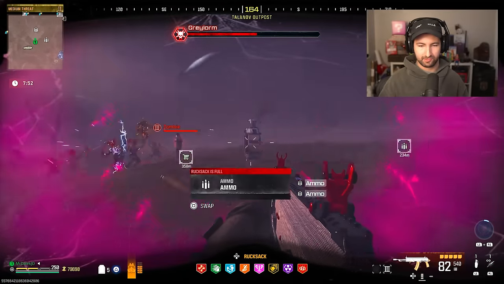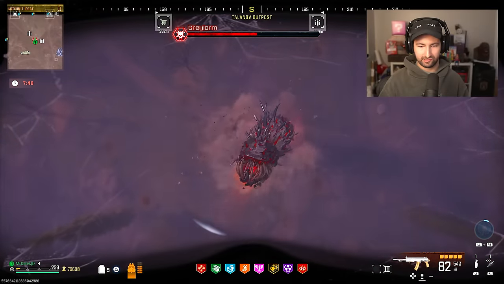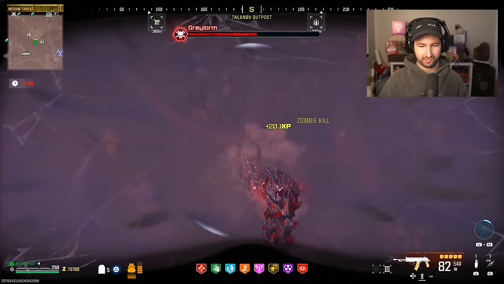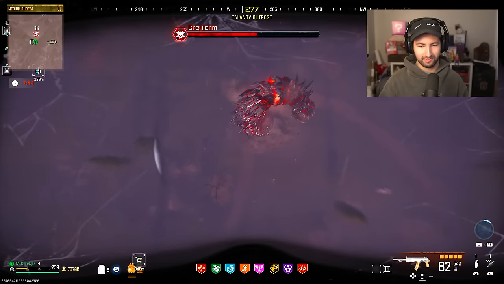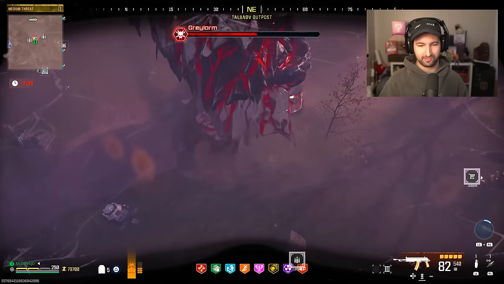Okay, is he going to swallow us? Where's he gone? Here we go. Is he going to swallow us? No, he didn't swallow me again. I don't know what I'm doing different. I'm not doing anything out of the ordinary. He's just brought out some purple orbs there.